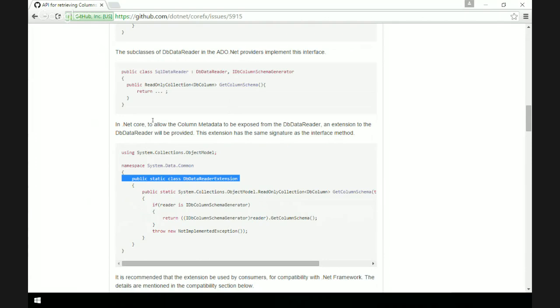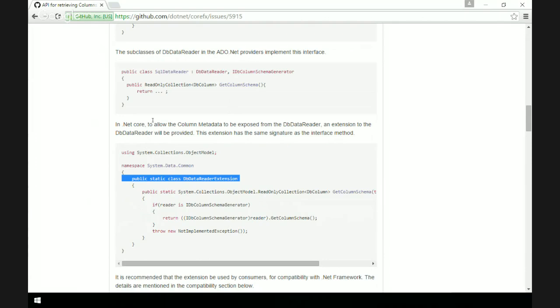Well, the way I think about this is, I would ignore the term facade for now. I would just say there's two assemblies. Both basically have the same surface area. One implementation is for full framework, which behaves in the way I just described. The other one is a core-based implementation, which looks exactly like that.